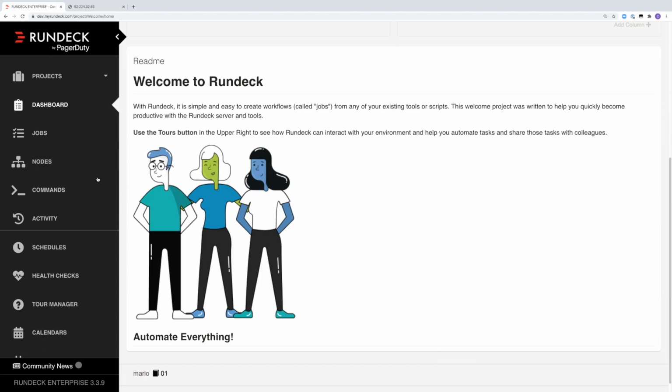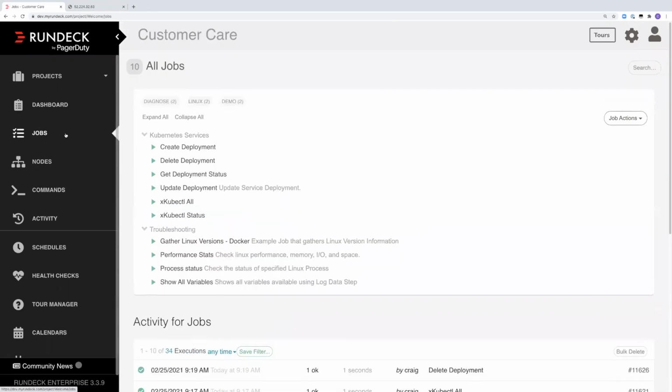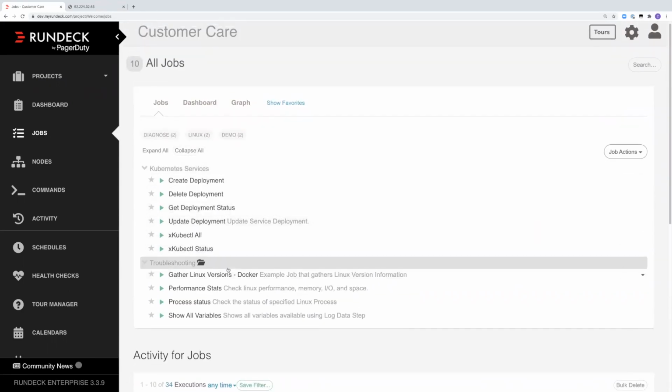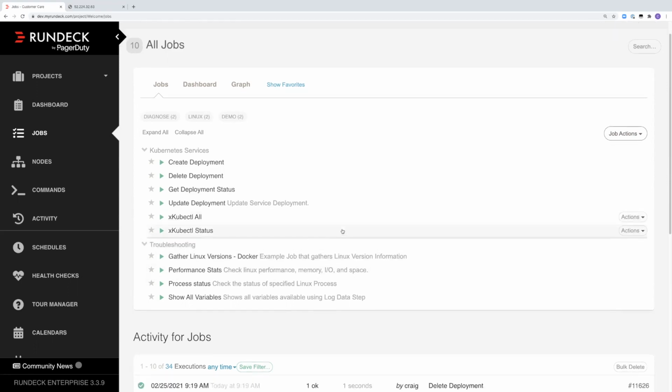As I come in, if you're familiar with Rundeck, I have the ability here on the left-hand side to click on the Jobs tab. What the Jobs tab will now do is showcase all the different jobs that I have configured. Imagining myself now as the SRE, I've configured these different jobs within Rundeck. They may be taking advantage of different tool sets in your chain, from Ansible to Terraform to just a simple series of Python or PowerShell scripts. I've now centralized all those executions here from the Rundeck interface, and I've grouped them together to make them a lot easier for me to use.